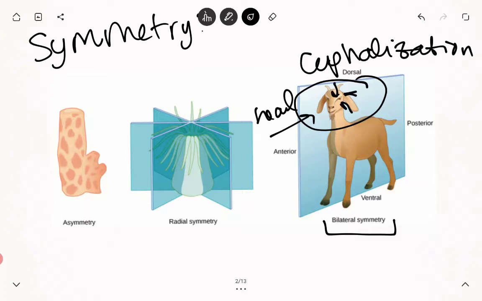So bilateral body plan, it's laid out so that you're moving in one direction and your head is typically facing in the direction in which you're moving. So that way all of your sensory organs, looking and hearing, smelling, tasting, however that organism senses its environment, are in the direction of movement. So we use either asymmetrical, radially symmetrical, or bilaterally symmetrical in order to break up these organisms into different phyla. So that's one of the questions that we ask.